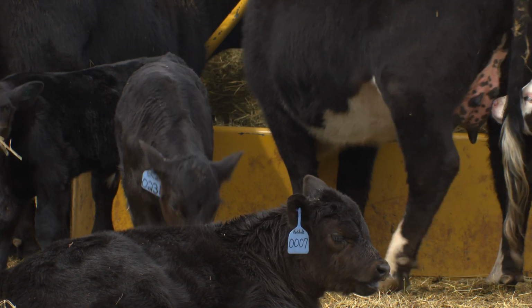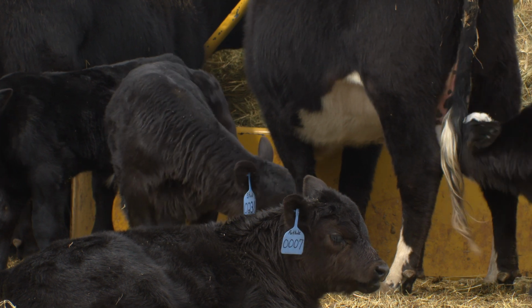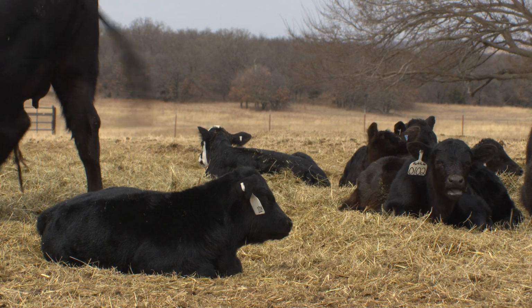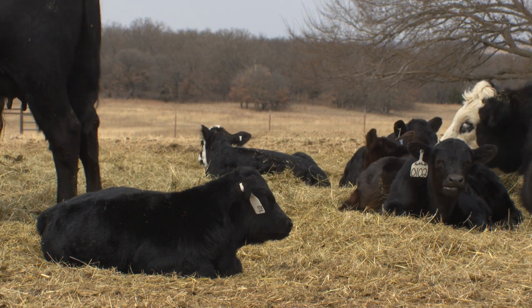We know that calves, when they're born, are leaving a temperature of about 101 to 102 degrees in the womb. Depending on how cold it is when they hit the ground, that's going to be a shock to their system. Nature equips those newborn calves with a certain amount of brown adipose tissue that they're going to burn to maintain body heat. But that being said, cold stress can still overtake them if it's cold enough, especially if we've got snow, wet conditions, or anything like that.